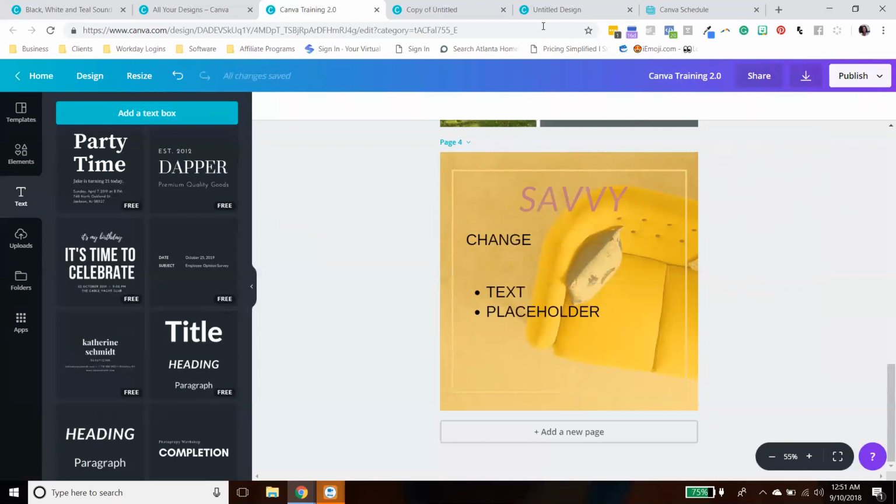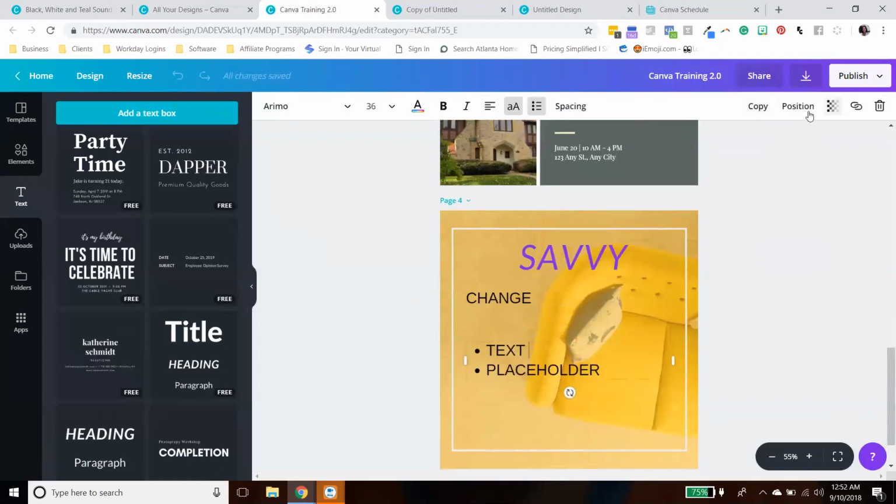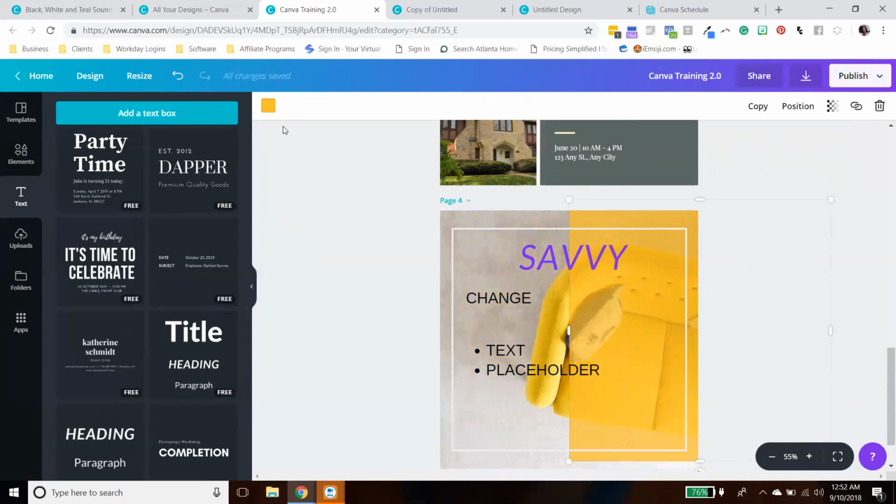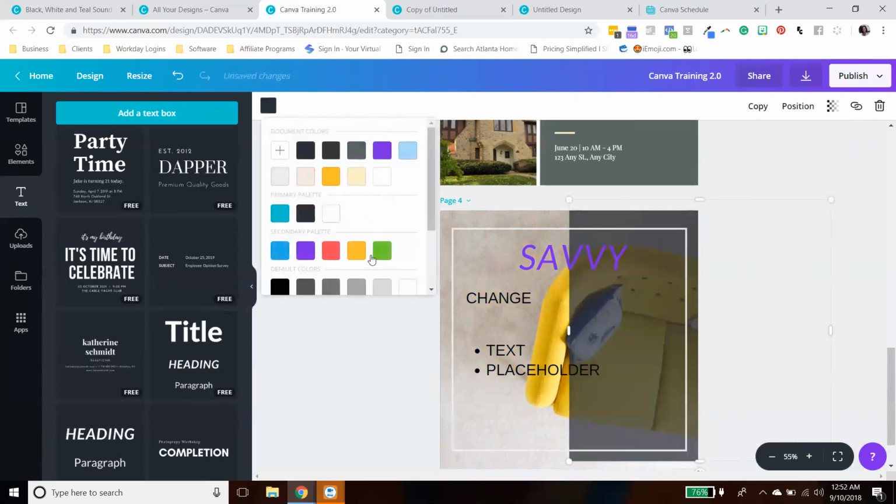If you don't like any of that and you want to undo it, you can just do undo, right up here at the top, and it comes right back out, okay? And let's see. This is our color yellow. If we want to do the transparency so that it's darker, we could do that. We can completely hide the image behind there, or we can have it peek out just a little bit, or we can bring it as much as we want, okay? So that is your transparency. And again, we did that by adding the square on top of that image, and you can change that color anytime that you want.